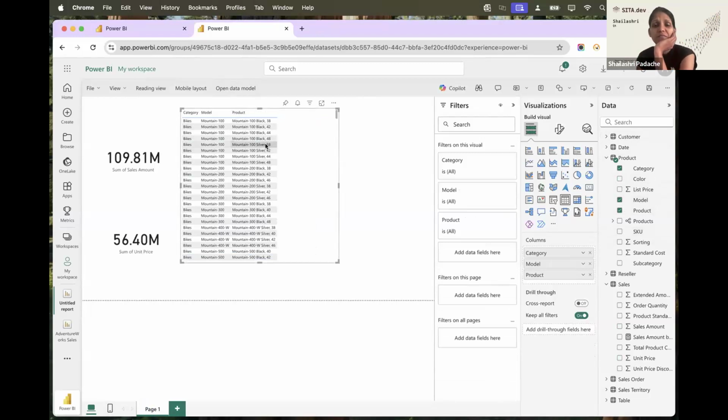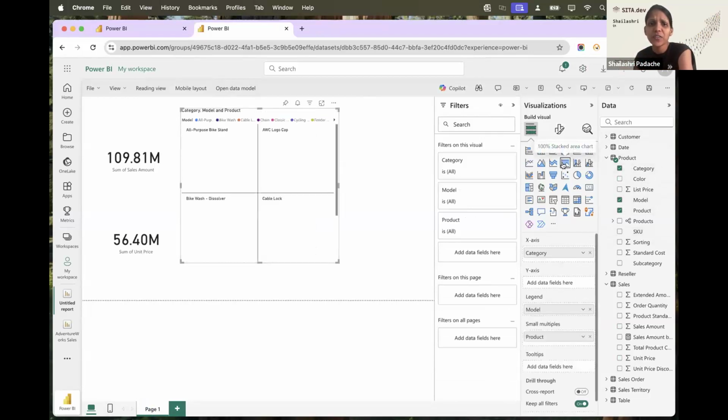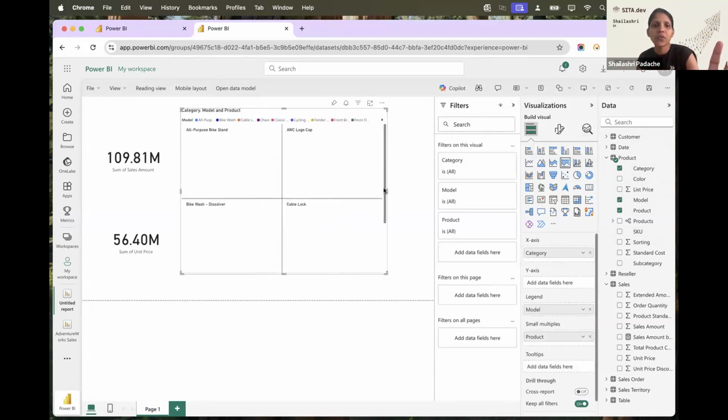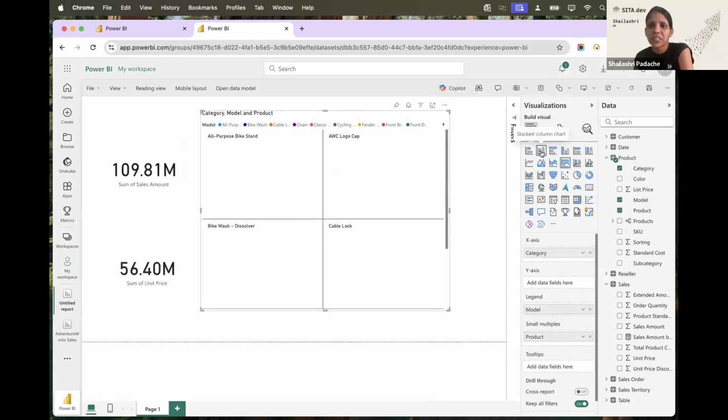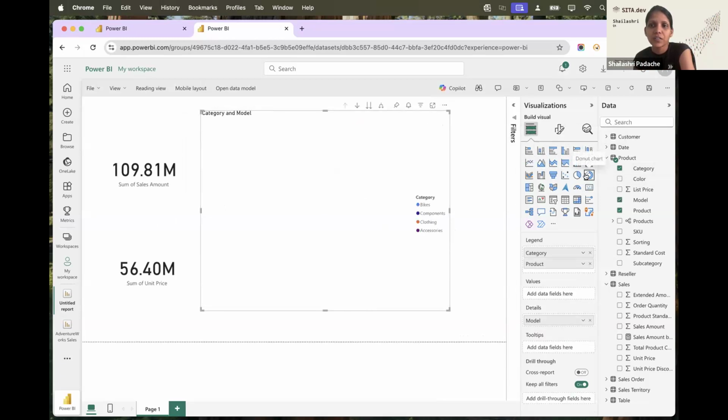Now I don't want to see it like this. It is very tricky to understand. So I want to see it in different visuals. So I'll go for the different visuals. This looks good to me for my visualization. This is how you can create the different tables, data, and visualizations. Suppose I want to see it in the column chart, which is very easy to understand. I want to check the bar chart. I want to check the donut chart, like how it looks.